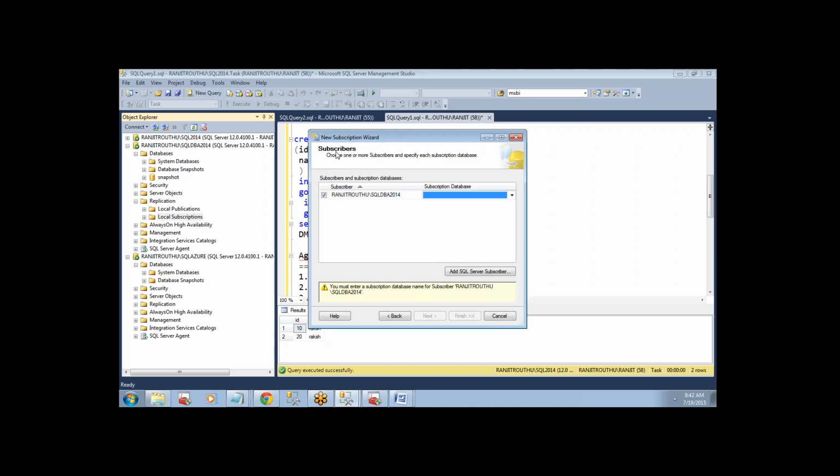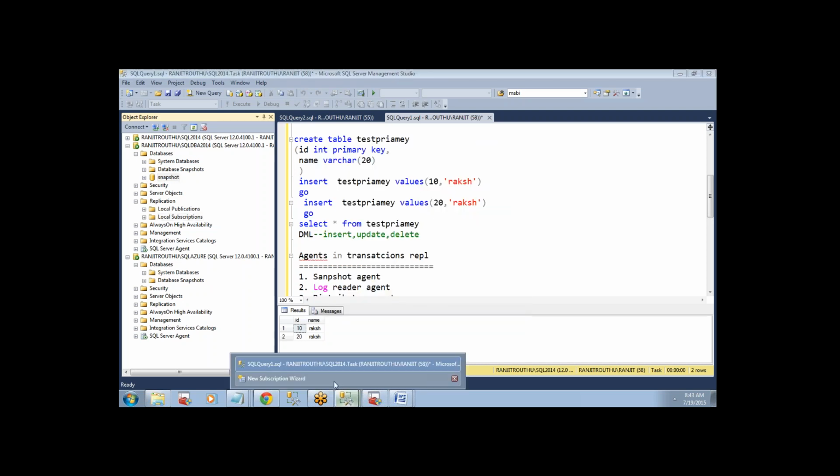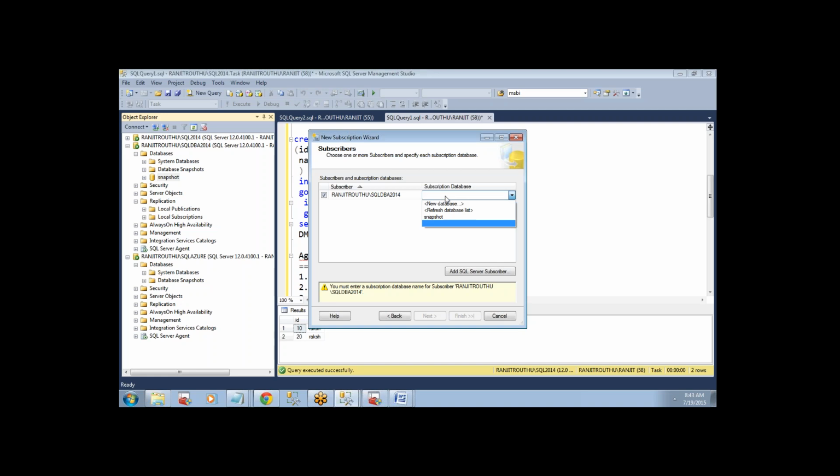Click next. Here, subscribers in the sense, what are the subscribers? We know this is the 2014 subscriber. So which database do you need to provide? The snapshot database is already available here, so you can map it here if required, as per the user's requirement. If the user says you can restore in this particular database, you have to select it. Otherwise, if the user asks for any other database, you can map it. Or if the user is creating a new database, you have to select the new database. Keep in mind. Clear? So you need to select the existing snapshot database in my case.